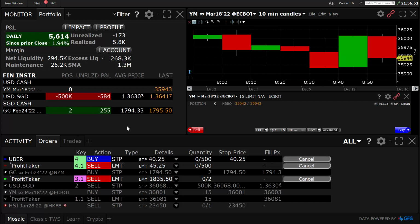Okay, code 4 for the gold has just triggered. It's gone long. US dollar going against me a little bit here, but that's okay. It's got plenty of time and it will come all the way down and go down at least 1,000 ticks, probably more like 1,500. And I'm still waiting on Uber to get in. It's going to be a little while before it gets in, but it'll get in soon, and then I'll be code 4 long on Uber. I'll be back.